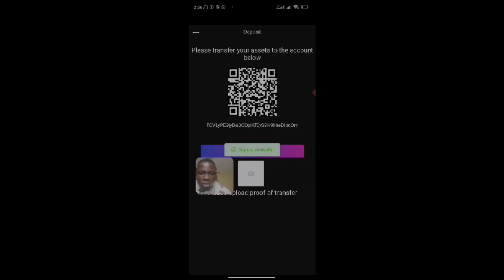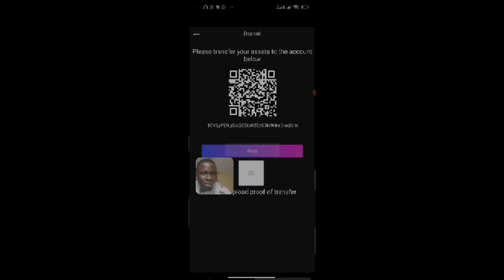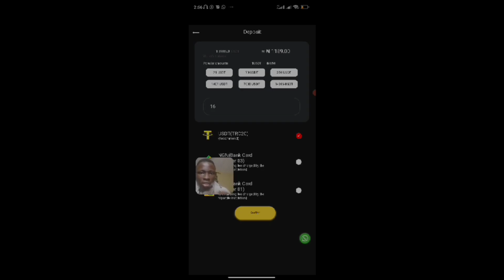You copy this. Once you copy this, you come here. Like I told you guys before, if you want to make your payment, make sure that the wallet address you copy and want to use to make payment is right, or else your money is gone forever. Note this thing here: Theta USDT TRC20 recommended. Are we following? Make sure that it is TRC20 and you are under USDT. So confirm.